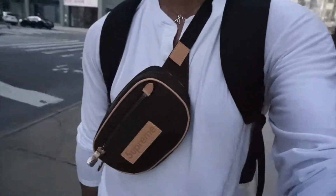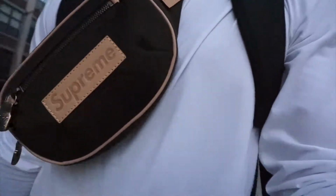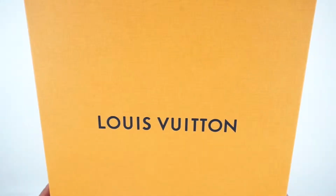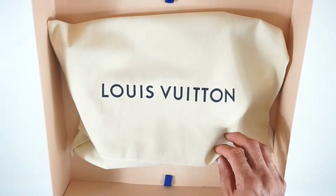So today I'm going to show you how to spot a fake Louis Vuitton Supreme bag. I'm going to show you how an authentic one looks, and you can judge for yourself if you find one and if it looks like mine. So this is the box, classic Louis Vuitton box, classic dust bag.